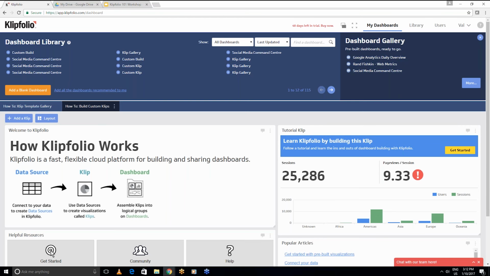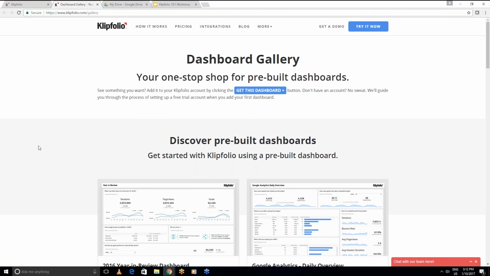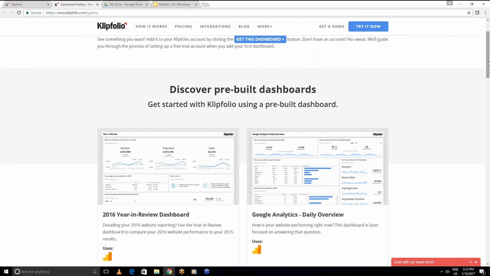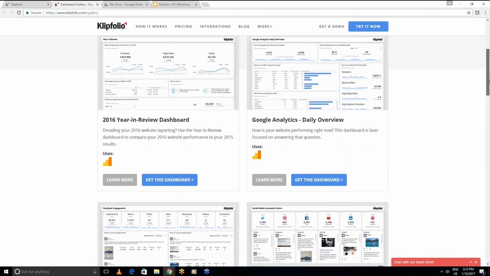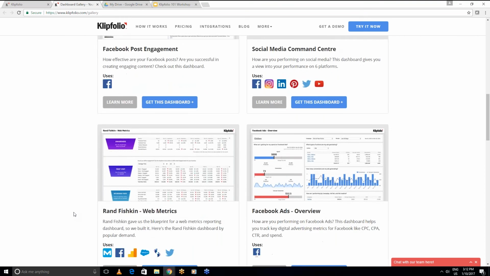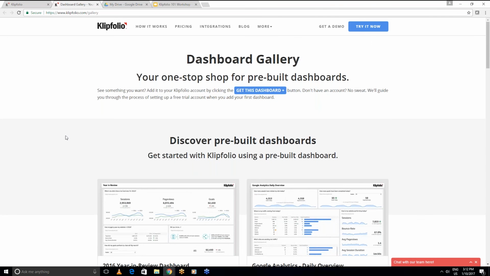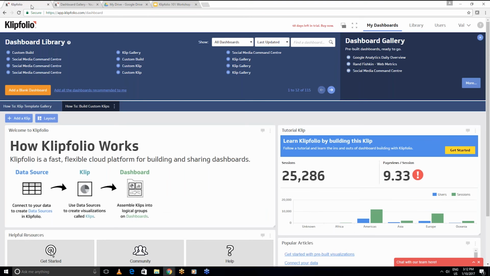So when I press that, you're going to see we have a pop-up. So this gives us different options to get started with a dashboard. Now, as I mentioned, the first way to actually build is with our dashboard gallery, and that's available right here. So you're going to see 3 of our dashboards from our gallery in here. If you click the More button, it'll open up a new page, and this is actually our dashboard gallery page. So if I scroll down, I can see all the different dashboards available in our gallery, and you can add them to your account just by pressing these blue Get This Dashboard buttons. So you can actually add them to your Klipfolio account right from this page as well.